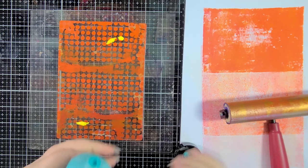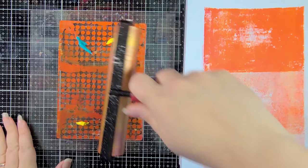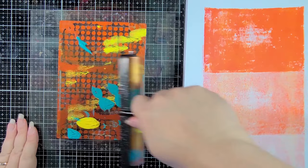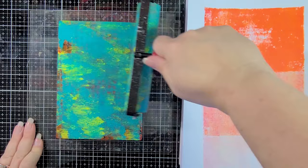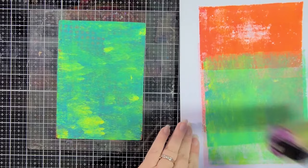Okay, so if you want to go, you know, full on and add a bajillion layers to this and whatever, that's cool. I plan on doing that at some point, but not today. Today, I really just want to focus on getting cool prints with things we pulled with the Play-Doh. All right, this is cool. And on the side here, you can see that I'm working on a roll-off print. These are sometimes some of my favorites because you just get such cool textures and layers and things like that.